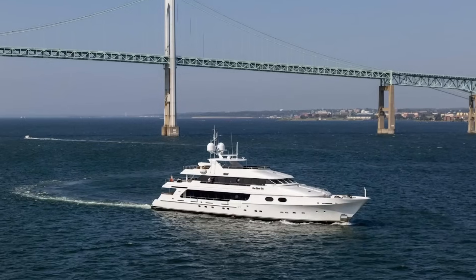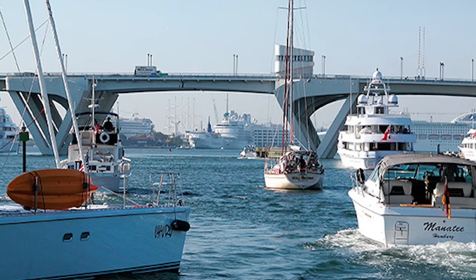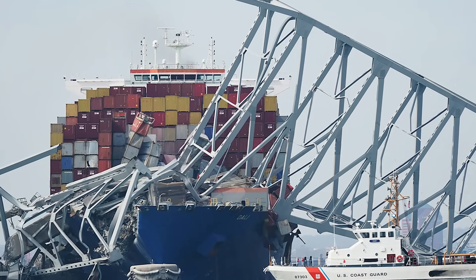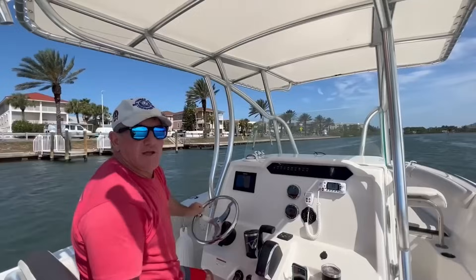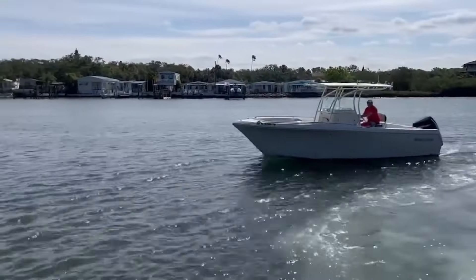True story — I once stood on a 50-meter yacht passing under a bridge in Florida. The captain didn't account for the interaction effect, and the boat was suddenly pulled sideways toward the bridge. Not even quick thinking and full throttle saved him from an incredibly expensive collision. Physics doesn't care about your experience level; it affects everyone equally. Currents can steer your boat off course — adjust your heading to master rivers and tides.